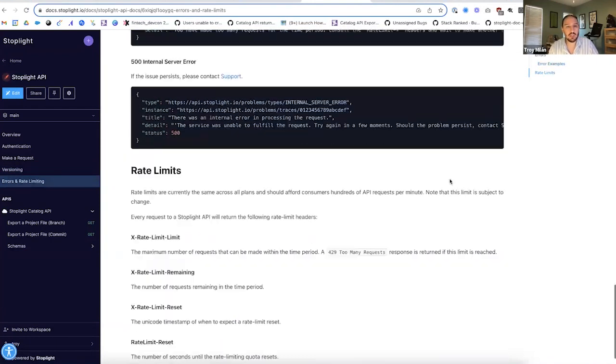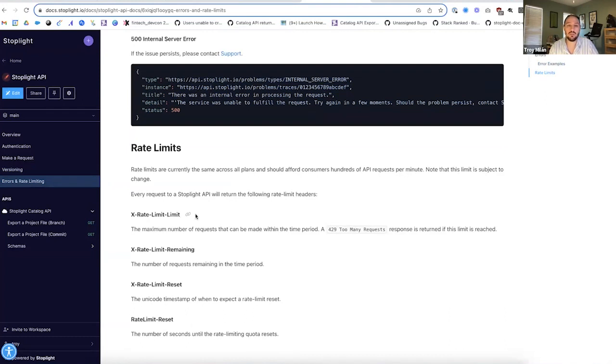And then lastly, we do have rate limiting as well. In the response, you'll see various headers for rate limits. You'll have a specific limit that we set. You'll have a countdown for the number of requests that you can make. And then we also have a time until that limit resets. This is mostly just to protect our infrastructure to make sure that any runaway script doesn't end up exporting more than we can handle and, by extension, affect other customers as well. If you end up bumping up against that rate limit, again, let us know and we'll figure it out and see if we can make an exception or otherwise work out why there's so much traffic.